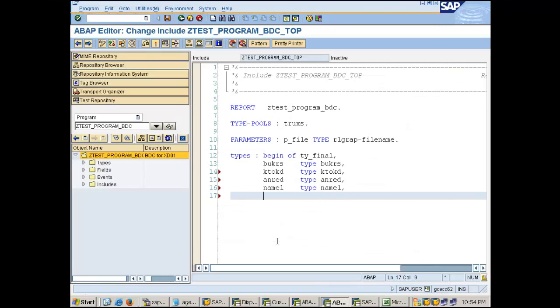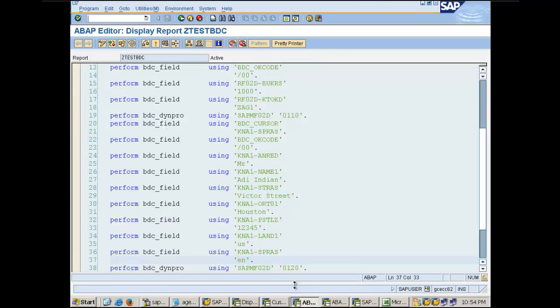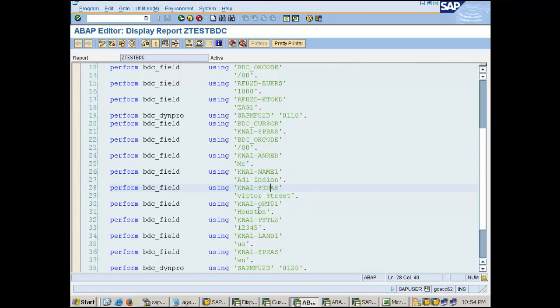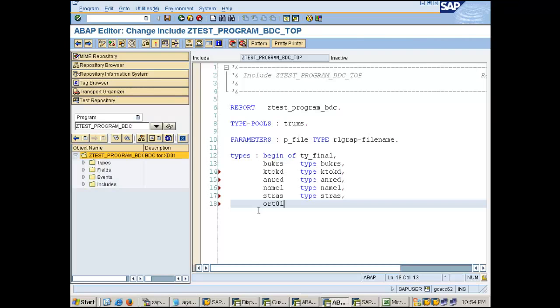Then we have street, so street is basically STRAS. So you can refer to the fields on the recording itself, because in the standard field they are pushing the custom data. Next one is city, that is ORT01.